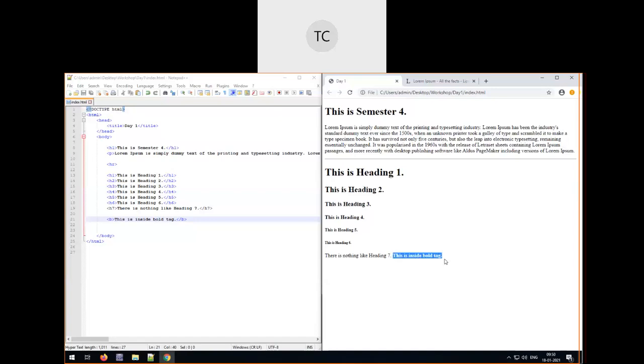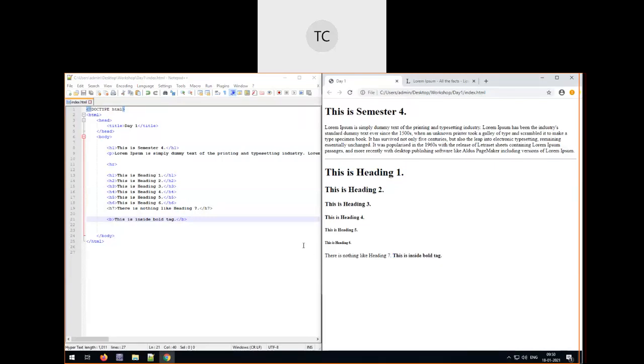And it is inline, it is not creating a new line, which means H1 to H6, all these elements have their own space. A new element will start from a new line, but this B element is an inline element, so it is not starting from a new line, it is continuing in the same line, inline, right?